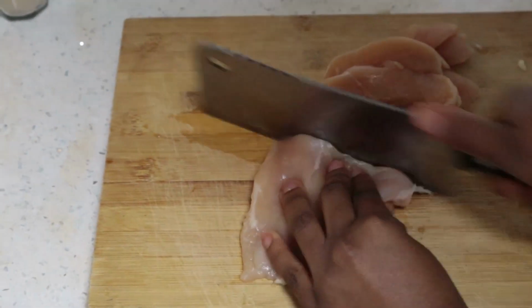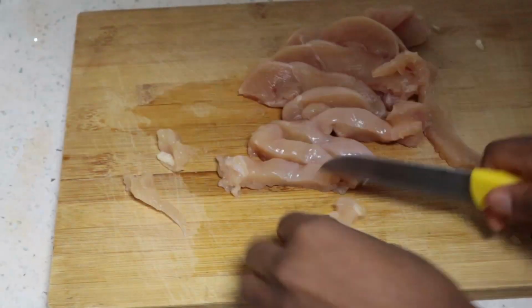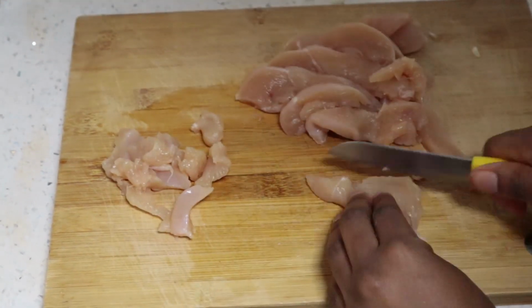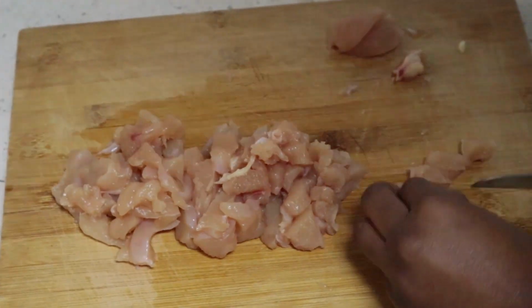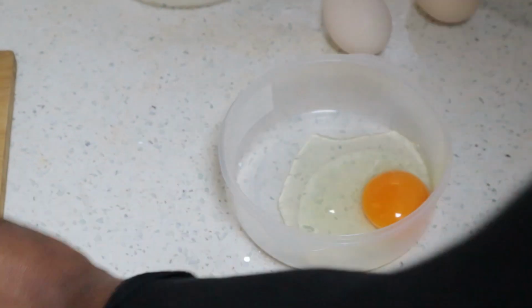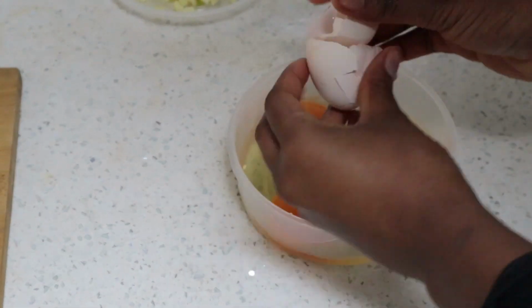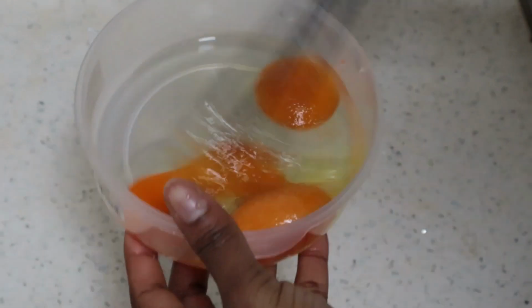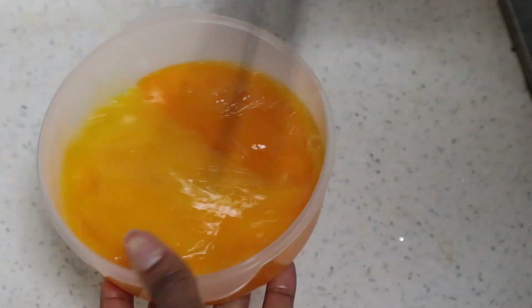We're going to go ahead and start cutting up our chicken breast. We're going to cut it up into small tiny pieces so that it can get incorporated into the rice properly. Next, we're going to break the 3 eggs into a small bowl, and then add a pinch of salt and whisk up the eggs. I'm using chopsticks, but you can use a fork, of course.